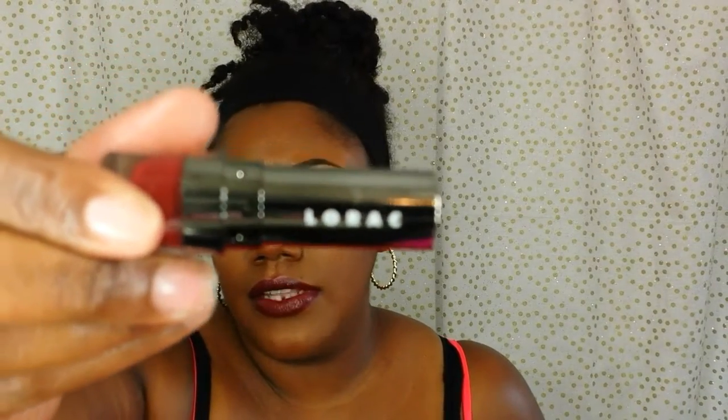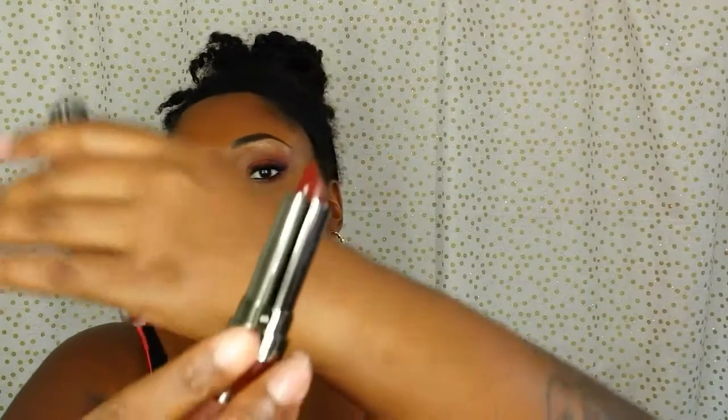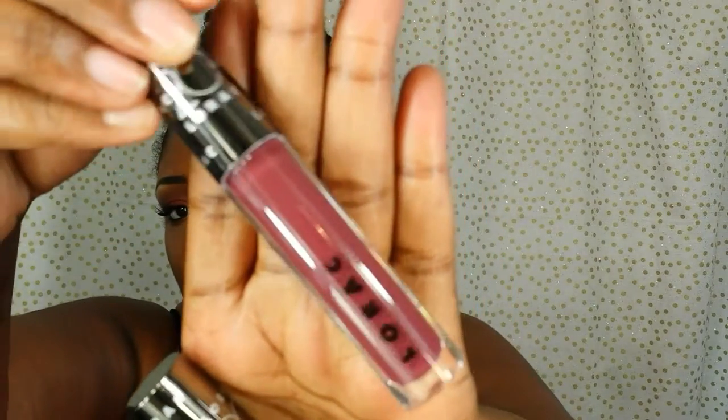The color I used from the LORAC case was Dominatrix — it's a highly pigmented matte lipstick that's very comfortable to wear. I noticed it says Carol Shaw on the side along with LORAC. It's a dark, vampy color. I also used the matching highly pigmented lip gloss in Dominatrix — these are really creamy and feel so nice going on.